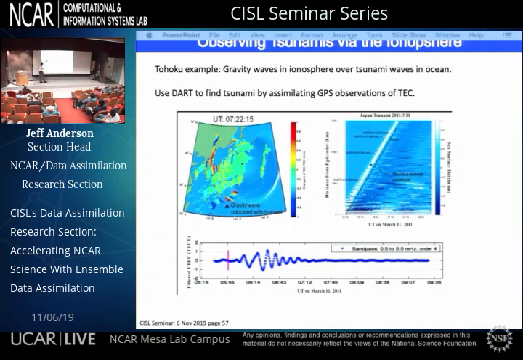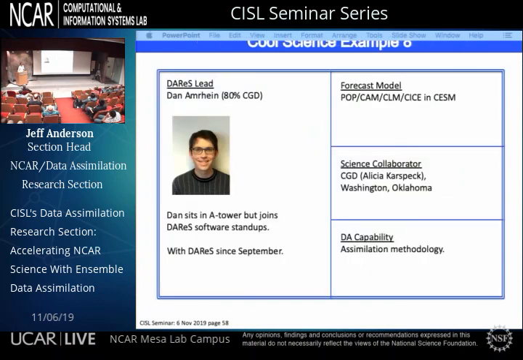So this is from the Tohoku Tsunami in Japan. What is here, this was the epicenter of the earthquake, so the waves are propagating out in a circle essentially. And these stripes here in the colors are actually the delay in ground-based GPS. And you can see they're only located where there are actually ground stations to see the GPS signal coming in. But the goal of this project is to actually assimilate in a model of the ionosphere these delays in the electron content, and from that, go back and figure out what the tsunami heights are, and from there, be able to predict what the heights are going to be as it moves inland.